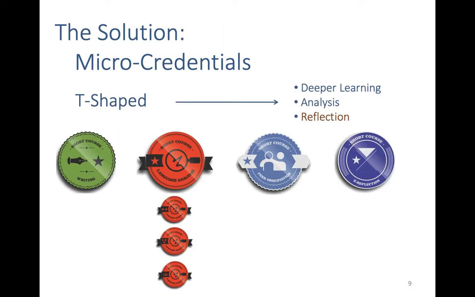Now, let's talk about T-shaped for a second. What you can see here are some badges, and I'll talk more about badges in a minute. And the badges, you'll note, have stars on them. The top row has a star on them. Now, if we look at the red ones, the language analysis set of badges, you can see, if you look closely enough, that there's a 1-star, a 2-star, a 3-star, and a crown. Now, different institutions, different organizations use a different set of signifiers for these different levels.